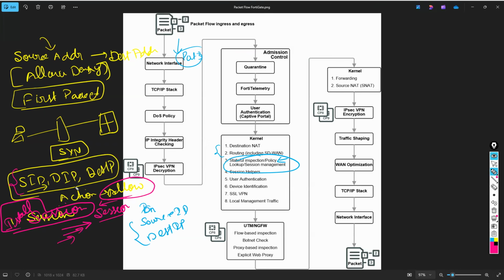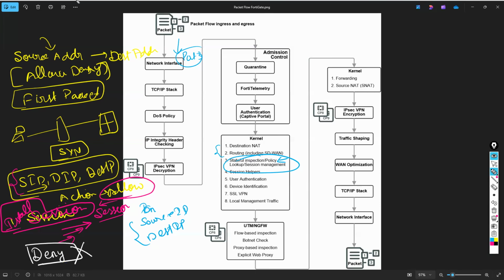Clear? And if the action is denied, obviously we discard the packet and forget it.